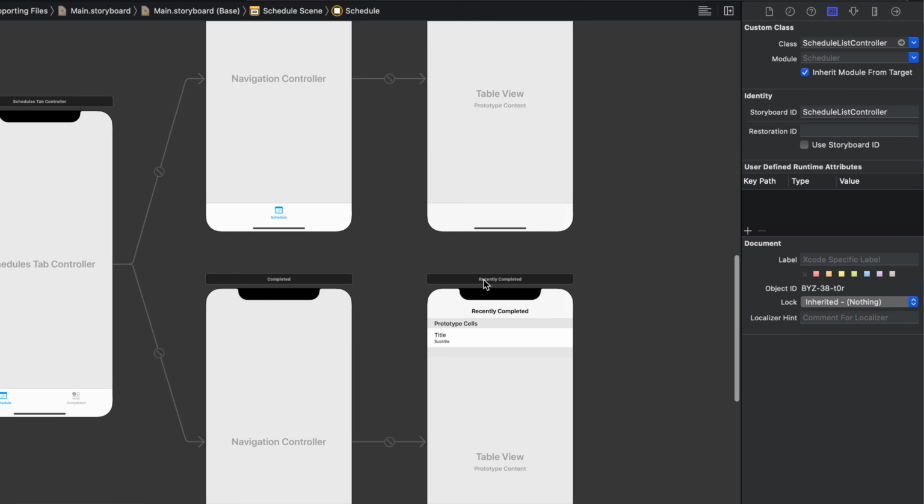So we'll do the same thing with recently completed. Okay? So we just set up how many IDs? We set up 4 IDs or 5 if we count the tab controller. Okay, so everything has an ID. Okay, let's continue on. Any questions before we move on?